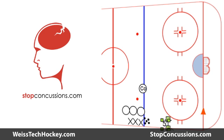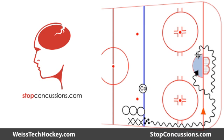The best way to take a hit along the boards is actually to stay right close to the boards. Then the boards will actually help you to absorb that hit. So mention that to your players. But then, like I said, the drill itself is pretty basic. On the whistle, both players leave at the same time. X line drives down around, and then either cuts out front for the shot or peels back around the back of the net for the wraparound. In the meantime, the O line is trying to squeeze that player off. Take the angle, rub the player out against the boards, and take the puck.